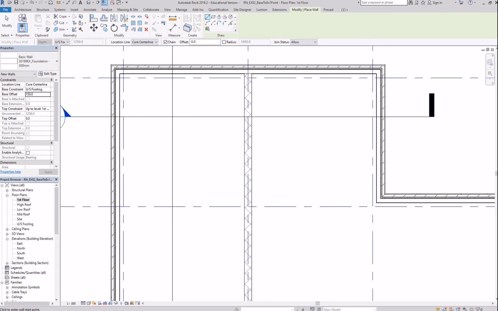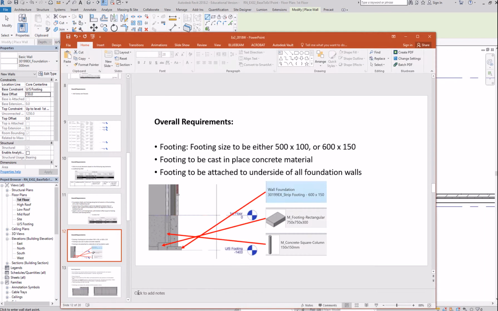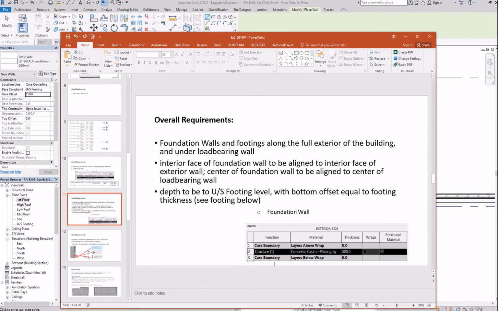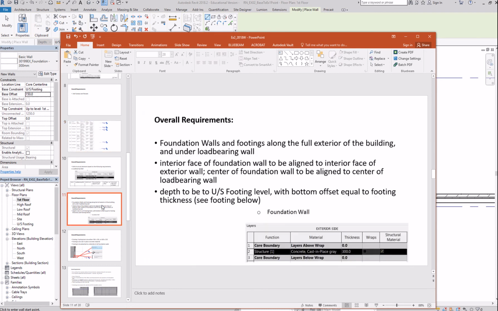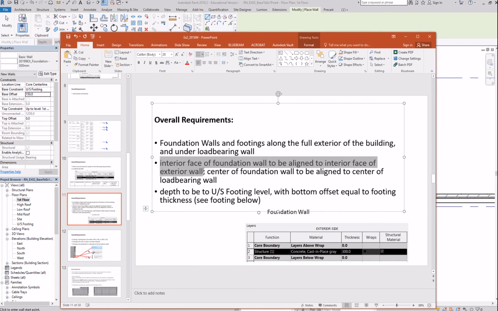But it also says here that the location of this structure is, for my footing, the interior face of the foundation wall to be aligned to the interior face of the exterior wall.